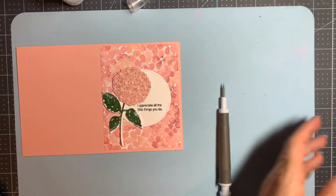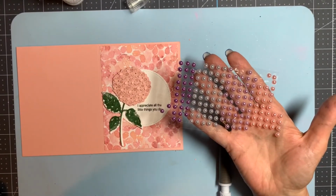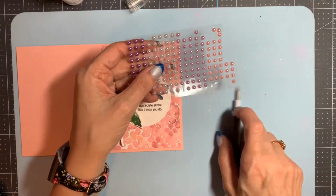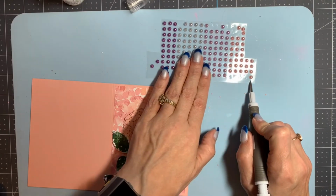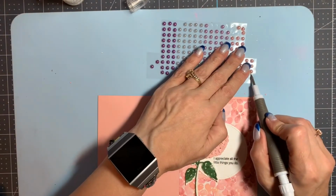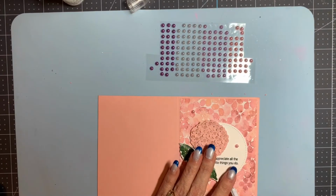And we'll come over to this. And I'm going to bring in the gems that came with the, if you ordered the Hydrangea Hill Suite, this was the gems that came with it. You can order these separately if you want, but we're going to use 3 of those. And we're going to use the pink ones. And we're just going to spread those out. Like so.